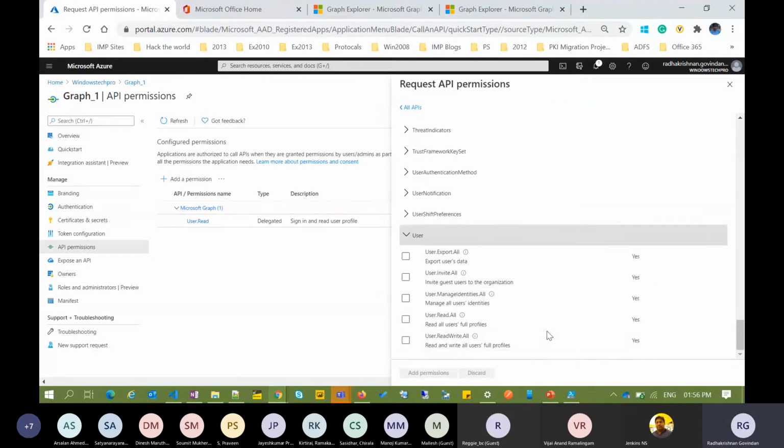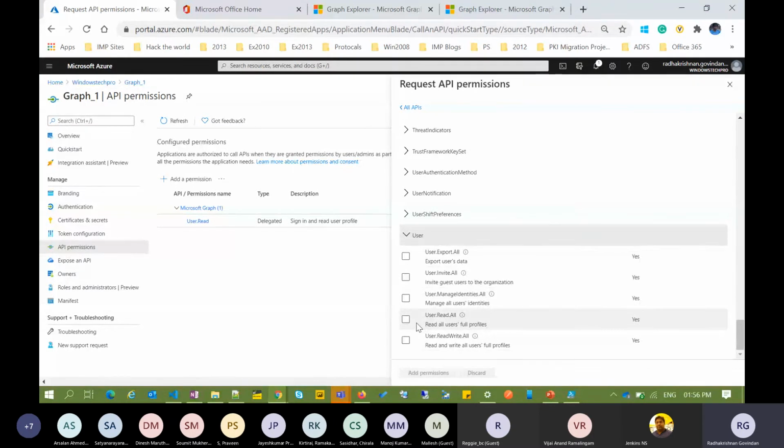You can go ahead and select the user related permissions. For example, you are creating an application that is going to be used only by the development team. They are going to read only attributes from Azure Active Directory. That means you can limit certain permissions only.